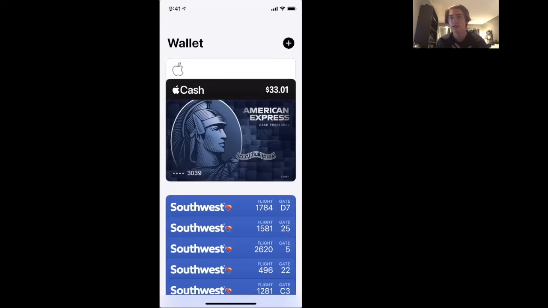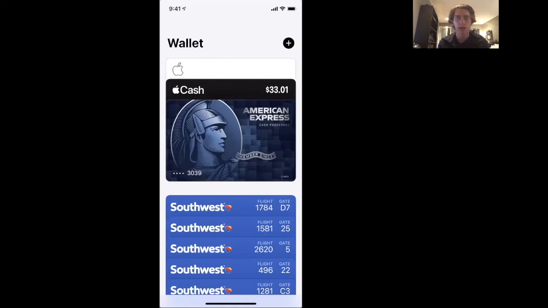What I like to do is, just because not all places accept mobile payments like Apple Pay as of right now, I don't think that it really works to rely solely on this as your credit card. I still carry my credit card with me, and I actually use my physical credit card as my primary payment method right now, but I have my credit card set up in here as a backup. So let's say I forgot my wallet or something like that. It's nice to have a credit card set up in here, because that will continue to work for you. So I do recommend that everyone get at least one personal credit card set up in your wallet.